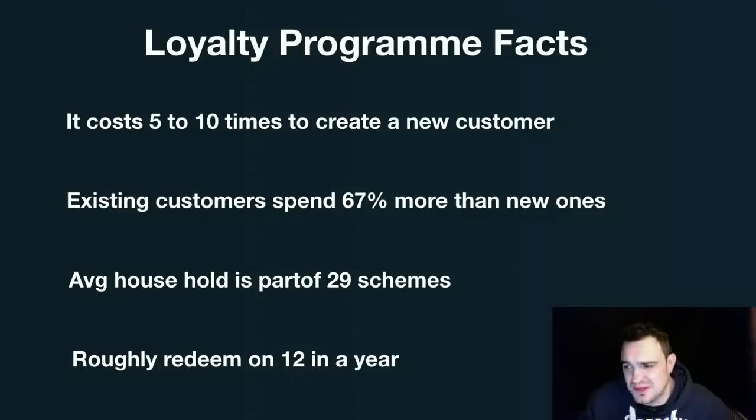And a lot of people do this, like Tesco's do it. So Clubcard is a classic example. So they look at the data and they look at patterns, and they'll see you doing a big shop. Let's say you're spending 100 quid a week, and then you go 2 weeks where you don't spend 100 quid. They'll send you a £20 voucher to get you back in store ASAP to do your big shop again, because they understand the power of these sort of things. Now, I don't think these plans or programs will be as aggressive, but they might be. I don't know. It all depends on the stores and on what they decide to do.